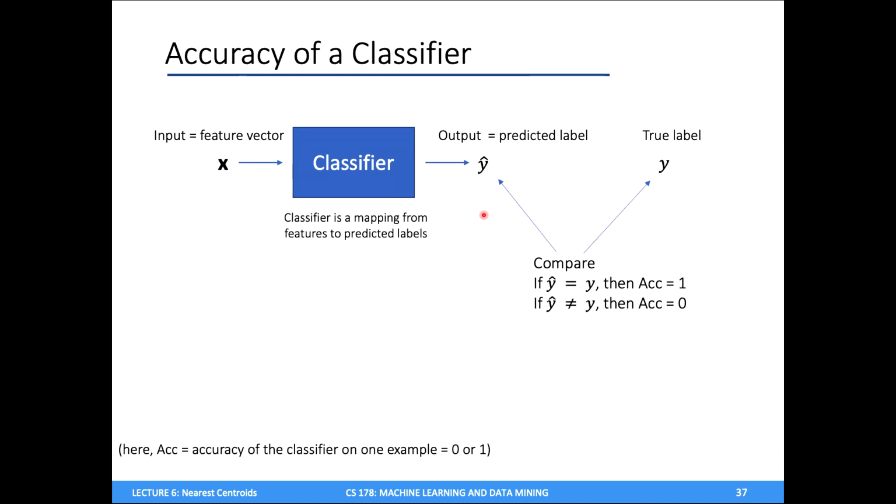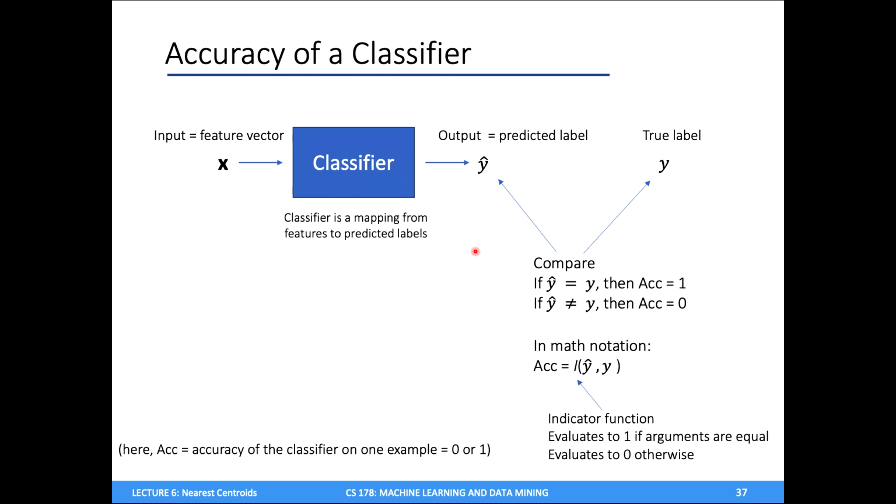The simplest way we can evaluate a classifier is to just compare that predicted output, y hat, to the true label y in our data set. So if y hat is equal to y, i.e. our model makes a prediction that agrees with the true label in our data set, well, the accuracy of our model is then 1, it's 100%. It gets a point, it made the right prediction. If the labels disagree, then the model made an incorrect prediction, and we'll say the accuracy is 0. It got this example wrong.